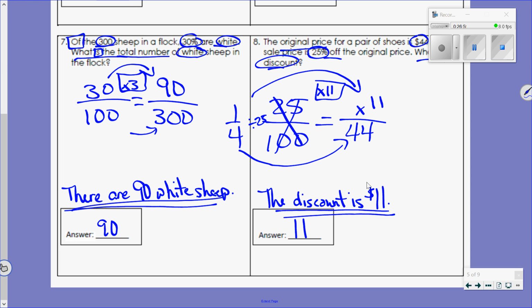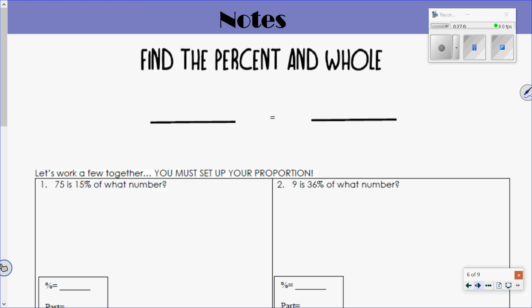Questions on those pages? Starting to make sense, guys? Okay. So we're going to try to rock your world a little bit, and now start mixing it up. Okay? Let's start off with our base again. We know this is percent over 100. And is and of. I would literally write that at the top of everything you do for about the next few weeks, because they're all going to come down to this. And if you need to, you can add in those numbers too to help remind you the order.